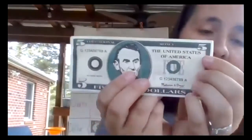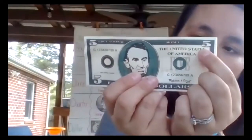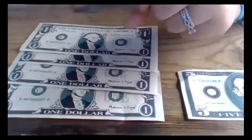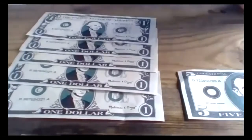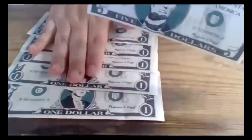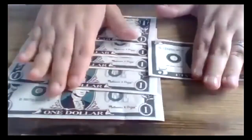But this coin, or this bill, is not worth 1. How much is this bill worth? 5. Yeah, this is a $5 bill. So it takes 5 $1 bills to make 1 $5 bill. So let's see how many dollar bills Miss Daly has. Let's count together. So I'm trying to get to 5. So here's 1, 2, 3, 4, and 5. Okay. So it takes 5 $1 bills to make 1 $5 bill. These are the same value.